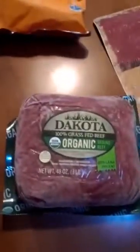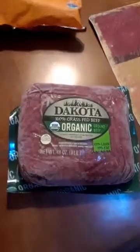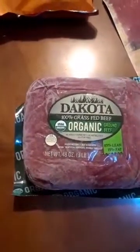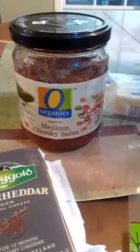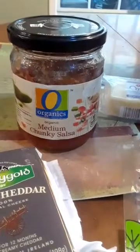Beef, important. This is organic grass-fed beef. That's the biggest thing you want, is grass-fed beef. If you can find it now, even places like Walmart carry grass-fed beef, which is really good. Now there's arguments that the labeling is getting lax and it's not really very good. Anyway, that's a debate for another day. But that is a better quality of beef than conventional fed. Salsas. Anytime you're doing tomato products, you want to get an organic salsa because more and more tomato products are also GMO. It's not quite as widespread, but I try to buy all of my tomato products, ketchup, tomato paste, tomato sauces, organic because you don't know, since there is no labeling requirement.